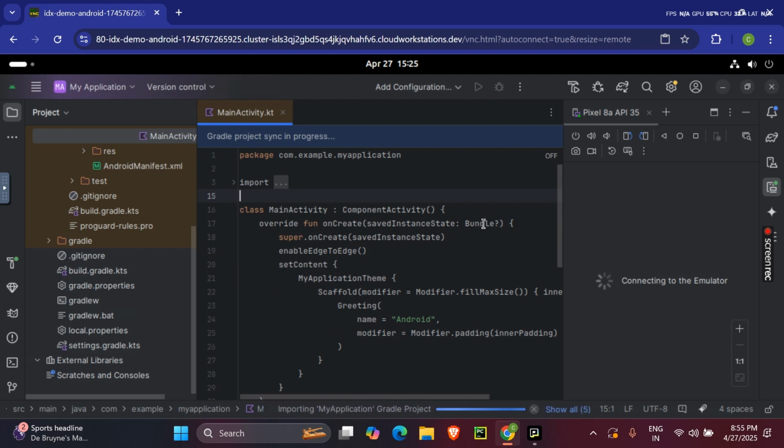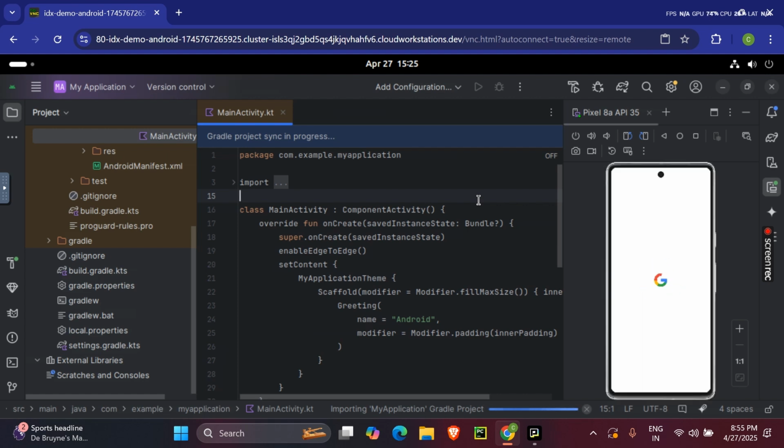Now the MainActivity.kt has some starter code to get started. So let us first run the code and see if it's running on the emulator or not. As you can see, I have booted up the Android emulator in the Firebase Studio Android Studio, which is online.